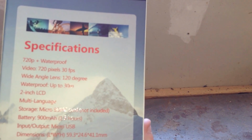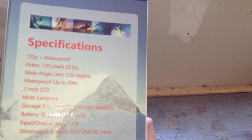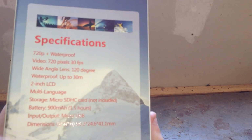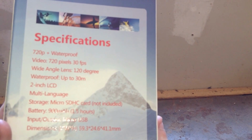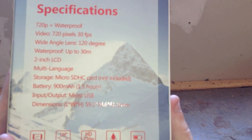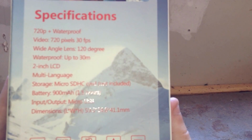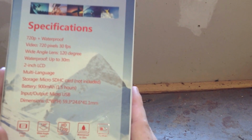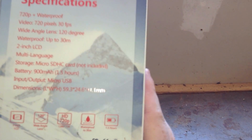Specs: 720p waterproof video, 720 pixels at 30 frames per second. Wide angle lens, 120 degrees, waterproof up to 30 meters. A 2-inch LCD, multi-language, storage on a microSDHC card. You can do up to a 32 gig, because I did open this up to inspect it a little bit. Pretty good little specs.